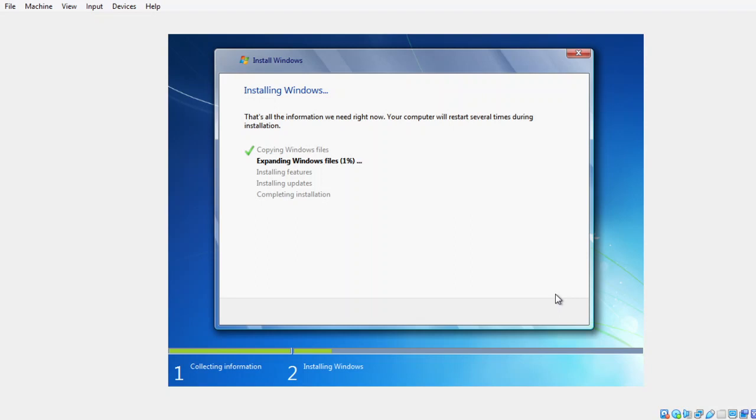Which doesn't mean that you can no longer use Windows 7, it simply means that Windows 7 is now vulnerable. And if you continue using Windows 7, you have to do so at your own risk, and you have to be very careful.